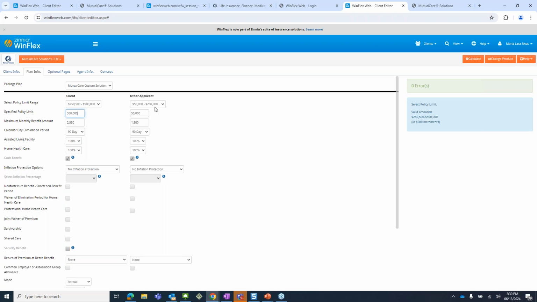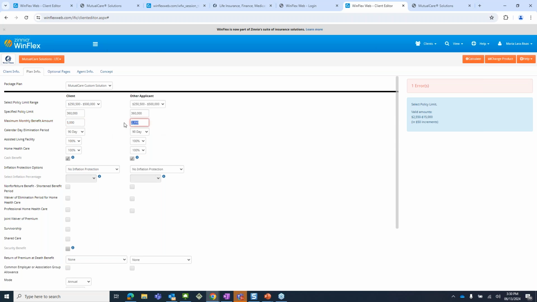Another thing I want to mention, just in case anyone asks: we did not reduce our 500,000 pool under the custom, even though under the secure we removed the 5-year plan.